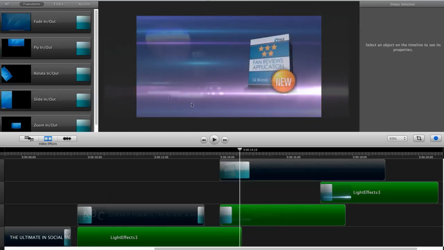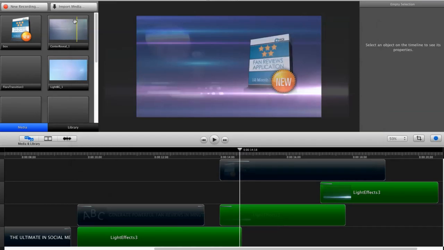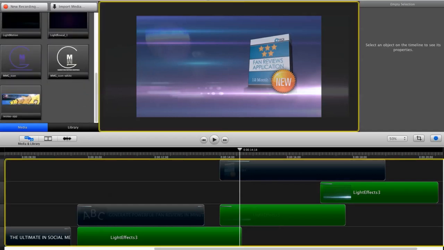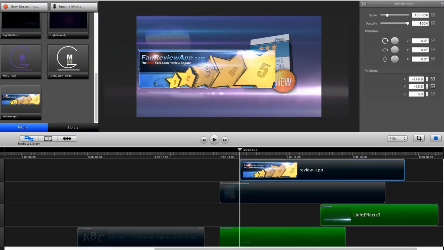And then maybe I'll have some more text here announcing the product or a logo. I think I might have one. They're all JPEGs though. So say, I'll show you an example. Say I bring in a JPEG here. Now this is just a banner. Well, that's not a good example.